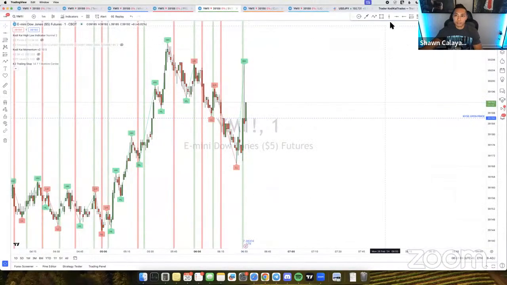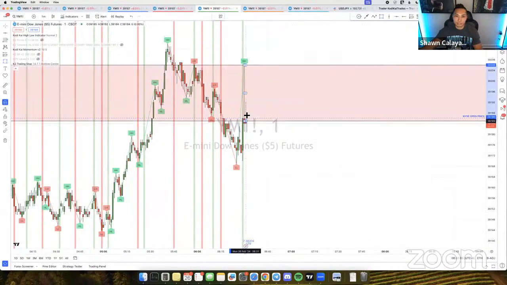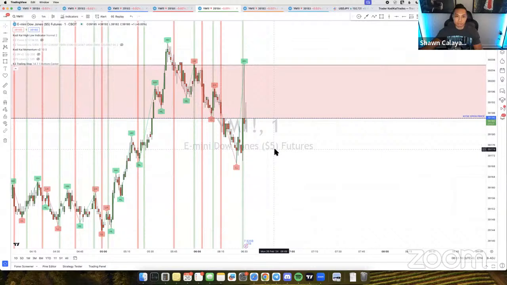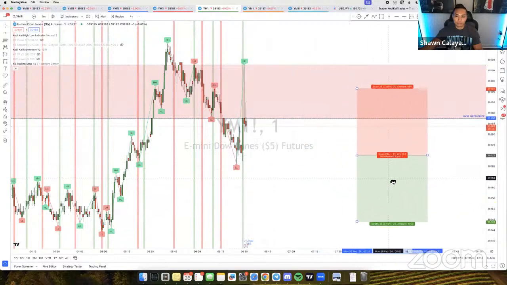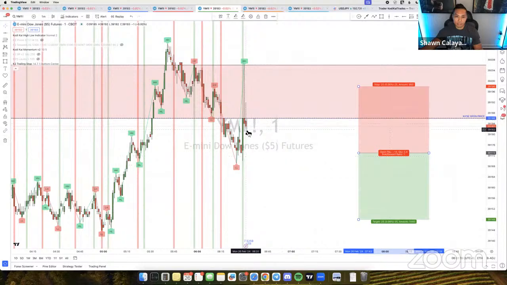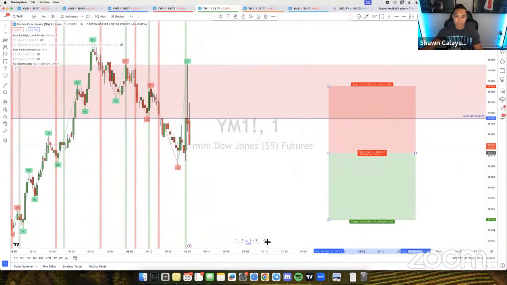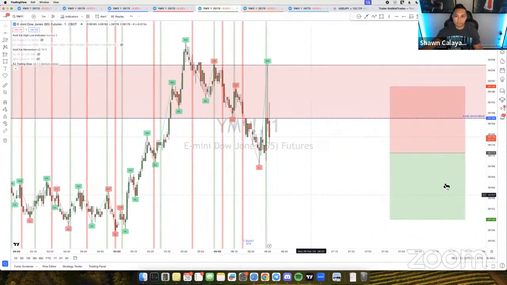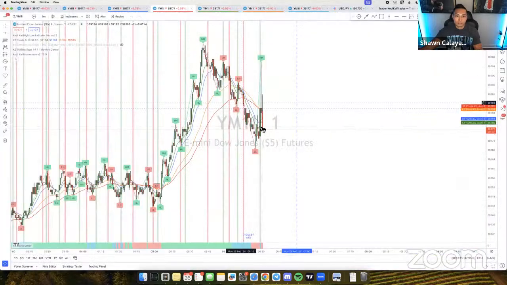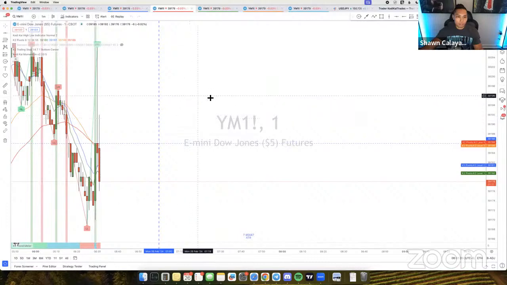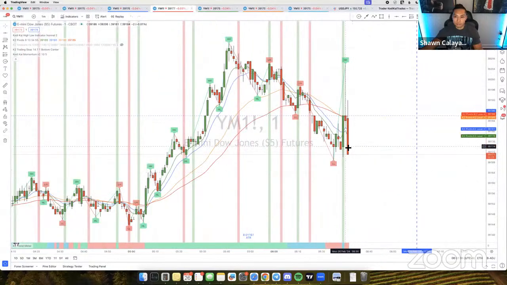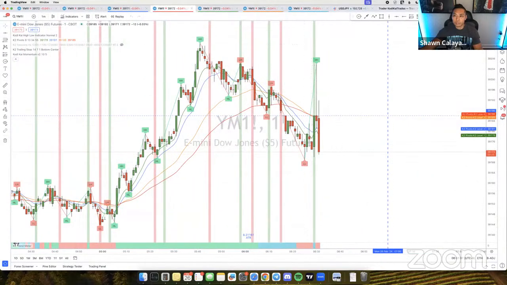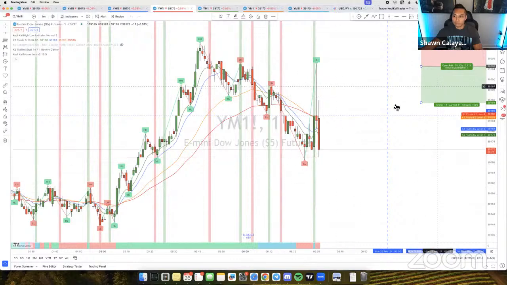So there is a V1 pattern here now. There's a V1 pattern on both sides, actually. Kind of messy, but it's okay. So we do have a V1 pattern over here. We may have a breakout V3 setting up over here on the sell side. So if we get a sell signal here and a red candle following it, then we have a breakout V3 for a sell. The trend here is also bearish. So if we get a rejection off the pivots right here, this could be setting up for a PRB as well.